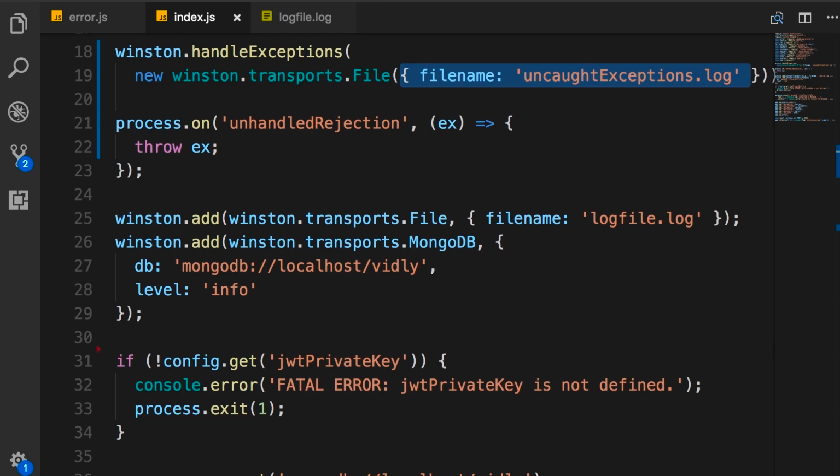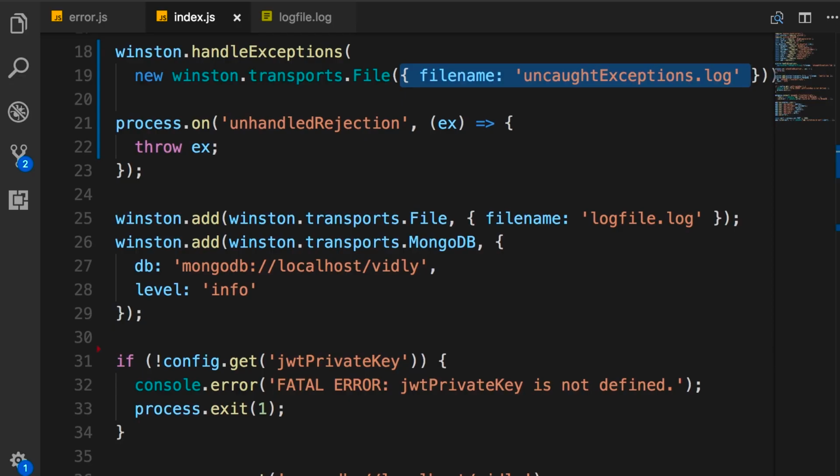So as a best practice, when you're dealing with these kinds of exceptions, you should terminate the node process because the process can be in an unclean state. So you should restart it with a clean state. In production, we use tools that we call process managers, which are responsible for automatically restarting a node process. So that's all about error handling and logging.